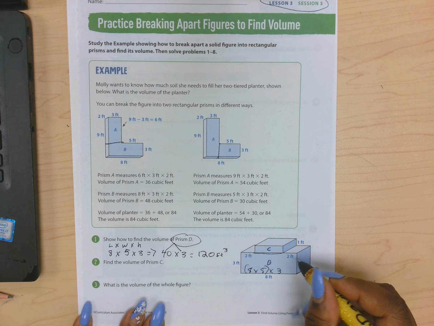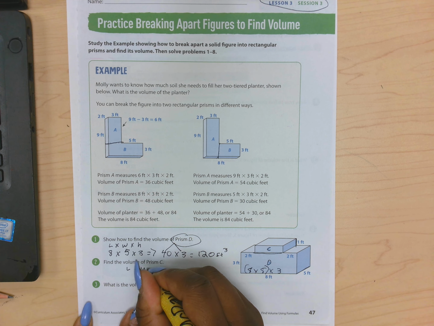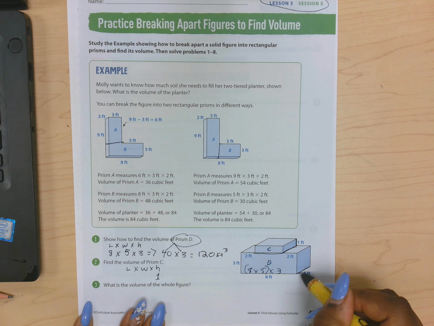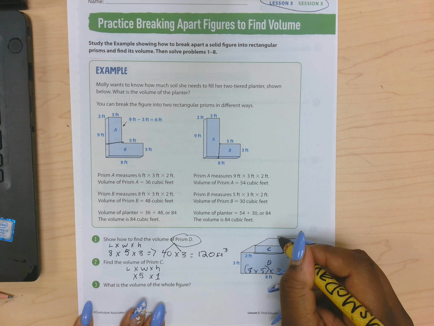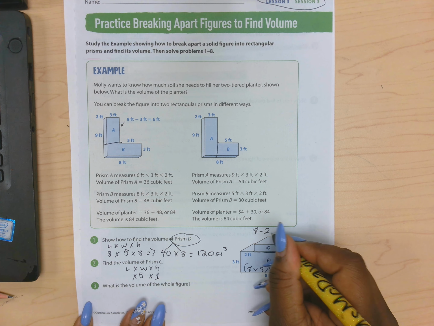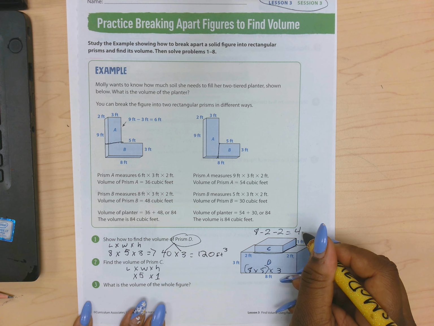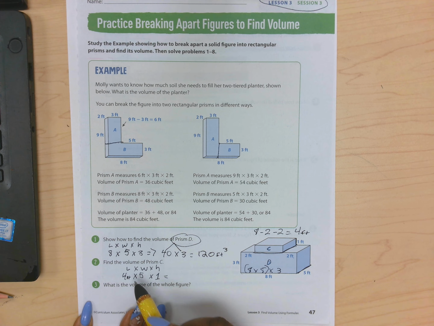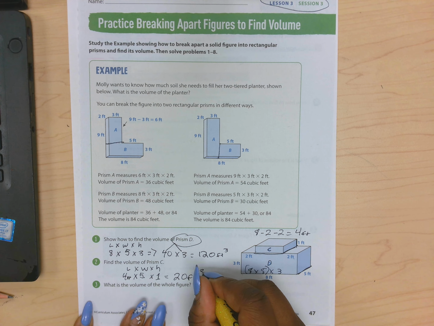Now we solve for C. This is where it gets a little tricky. C has a height of 1, so I'm going to go ahead and put 1 here. C also has a width of 5. But the length is not as long as 8. The length is, we're going to take 8 and we're going to do 8 minus 4. That's going to give us 4. So this is my length. Four times 5 is 20. 20 times 1 is 20. So 20 feet to the third power.